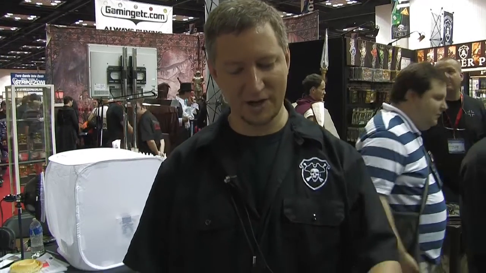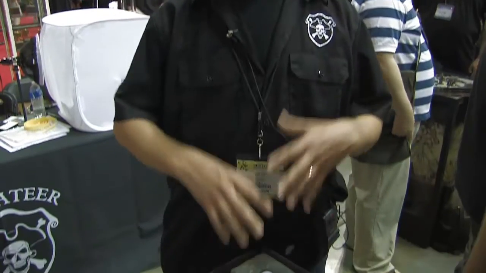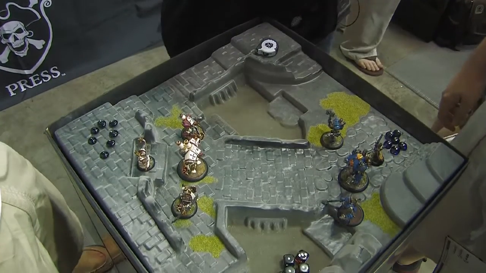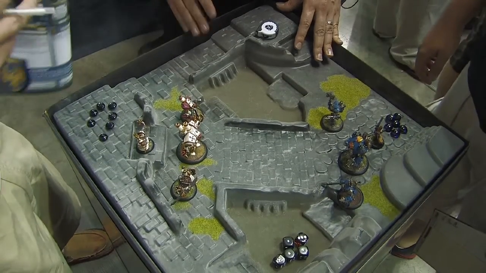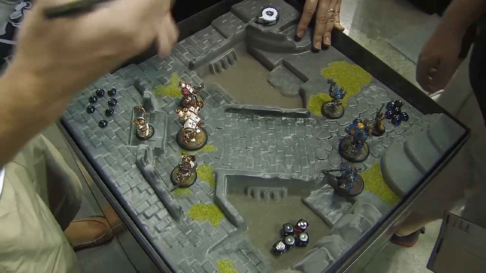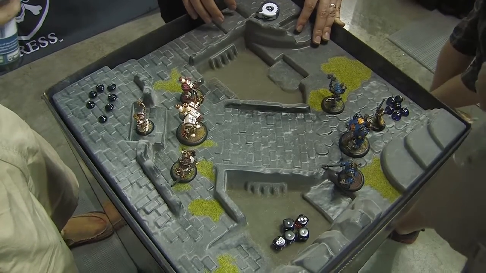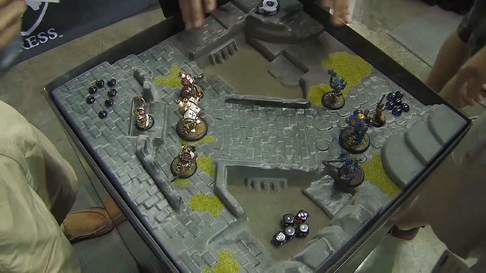So here we have Cygnar. These are kind of a loyal nation with good technology. They're kind of beset on all sides by enemies, though, including the Protectorate of Menoth, who are religious zealots who like to burn things and kill people. So we got the classic matchup here.